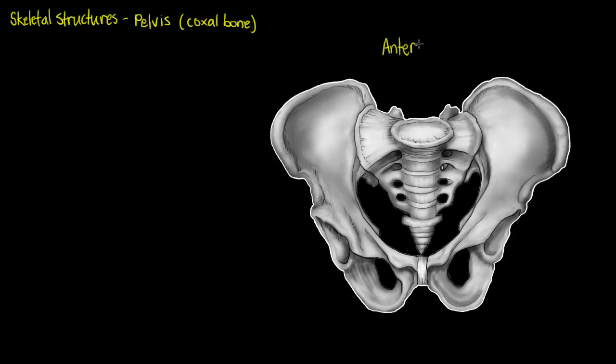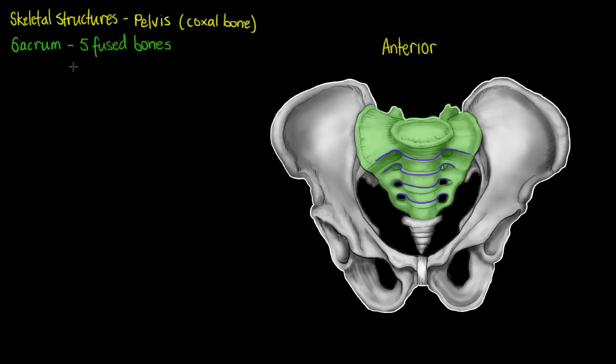We have an anterior view of our pelvis, so looking from the front. And the first bone I'm going to highlight here in green is our sacrum. Sacrum being part of the vertebral column that we discussed in the spine video. Now our sacrum is going to be unique in the fact that it is made of 5 bones that are fused together, and these will fuse together and form one single bone during adolescence into your late 20s. So 5 bones here all fused into one in adulthood.